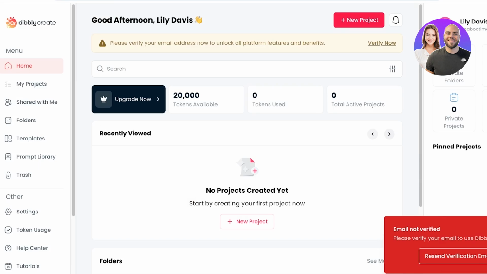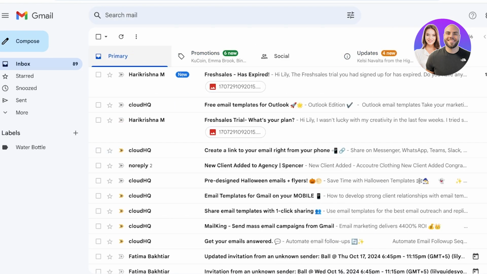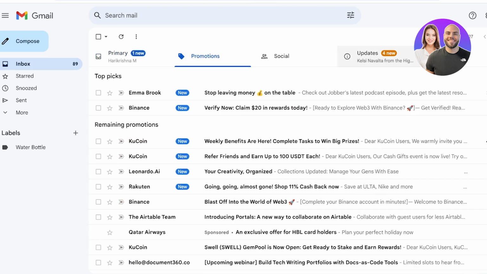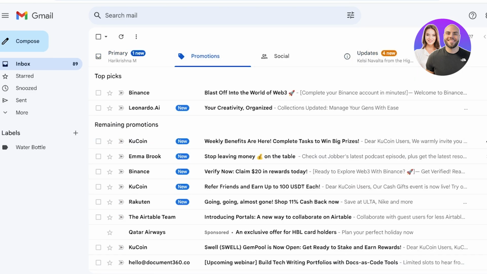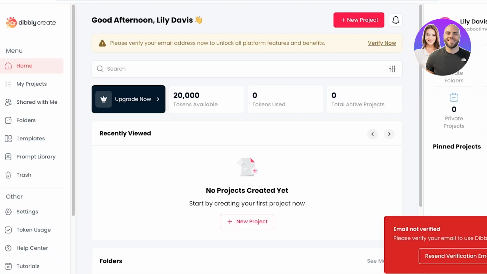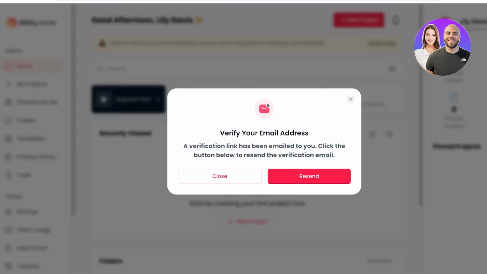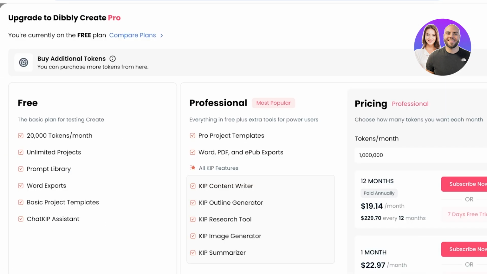And once we have created our account, I recommend always going into your mailbox and verifying your email. We're going to wait a couple of seconds so that we can verify our email. I'm just going to wait until we get our mail, which can take a couple of seconds. So I'm going to go back into Dibly and we're going to resend the verification email. Now, once we have done that, we're going to click on New Project. I have to refresh and wait, as I'm going to click on Verify Link over here. And once I've clicked on Verify Link, we can now get started.